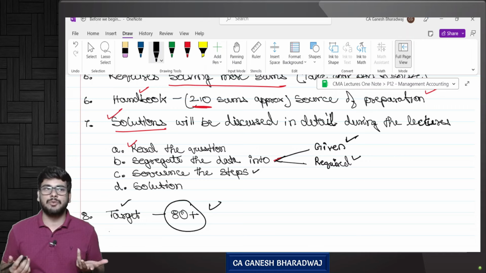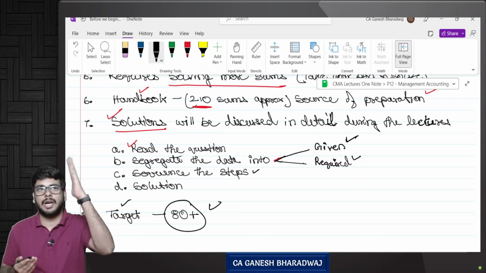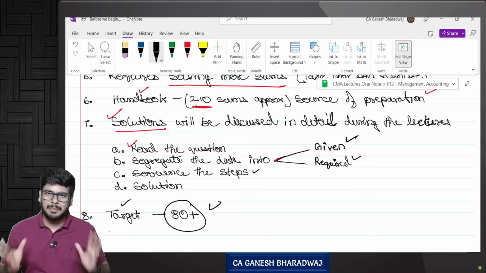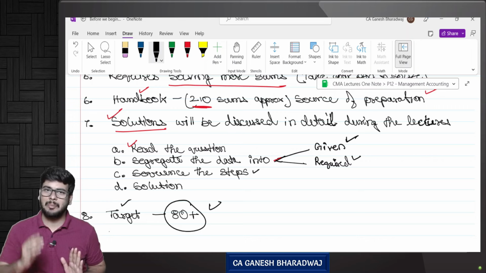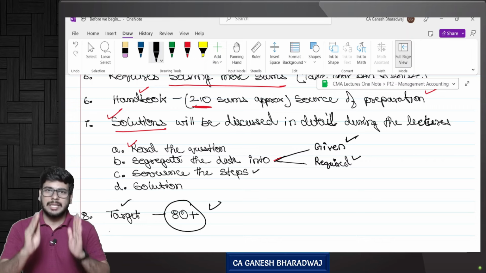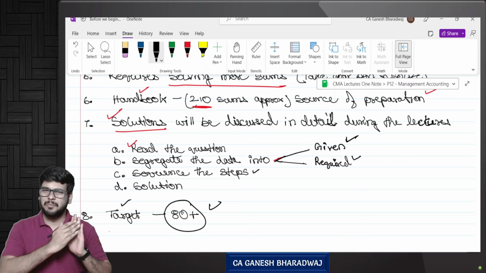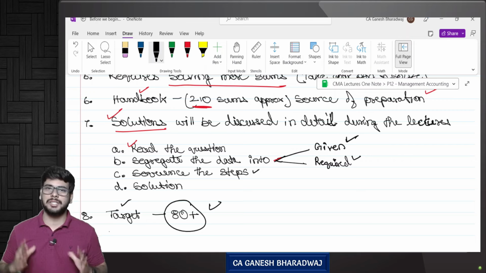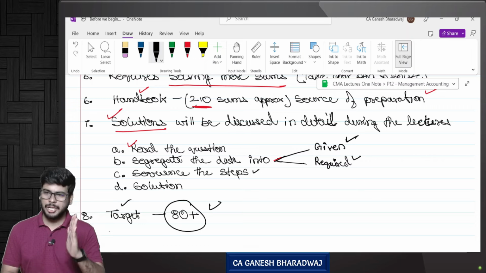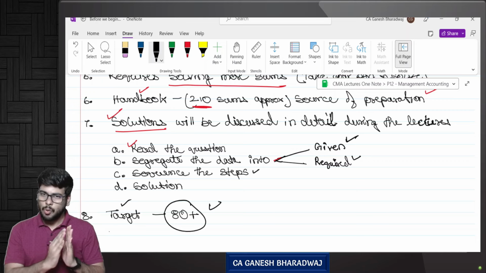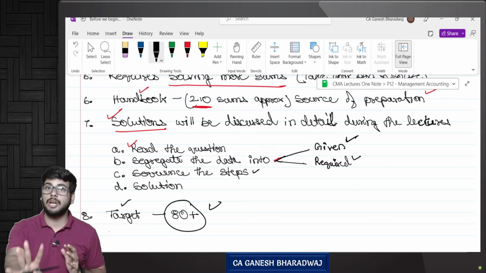I will not say that I targeted that and did it. I was just keeping on doing my work and automatically it happened. So to be very honest, that's all it takes: sincere preparation from your side, along with being very consistent while you're watching the lectures. So every lecture you watch, then do the sums that have been done, independently. Then go to the next lecture, watch it fully, properly at a normal speed.